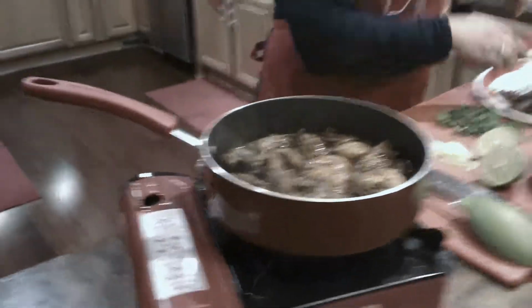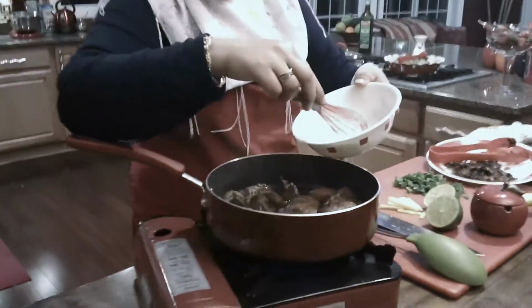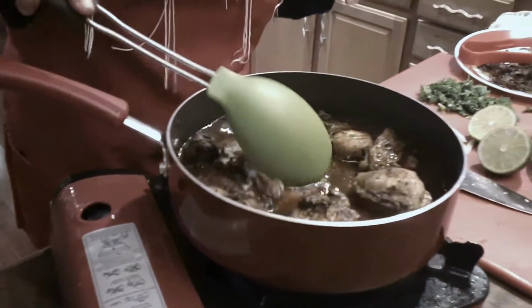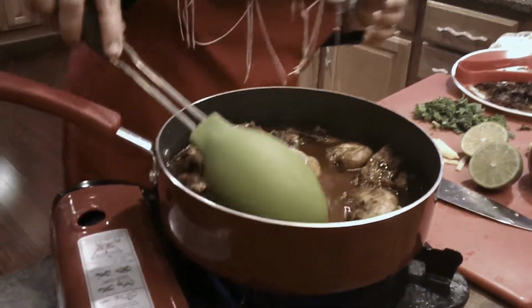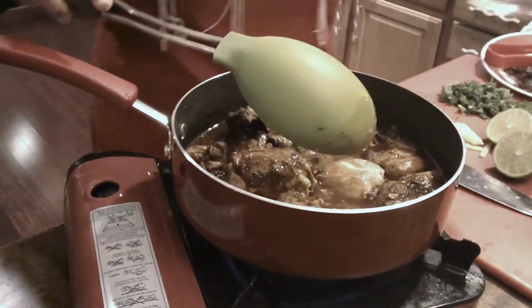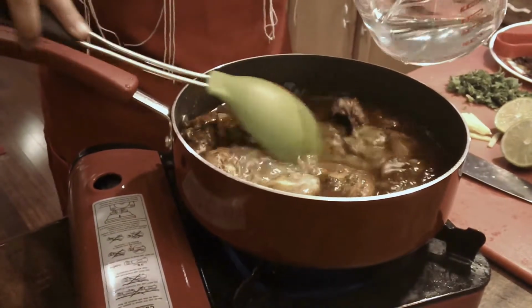So at this point, remember the roux that we made with the flour and water? We're gonna add that in there, and then we'll see if we need to add more water. We'll add it as we have to. So I'm gonna turn that to high. I think we're gonna need a little bit more gravy in there, so I'm gonna go ahead and add some. The gravy really depends on how much gravy you want in there. If you want a lot of gravy, go ahead and add more water.